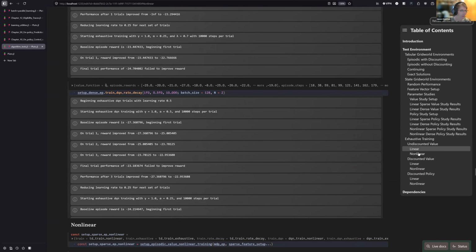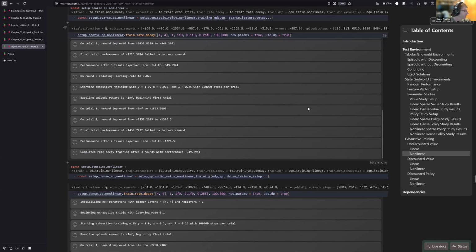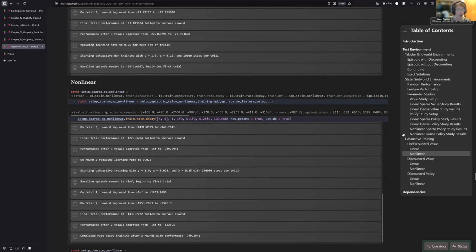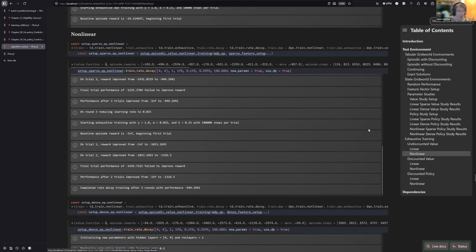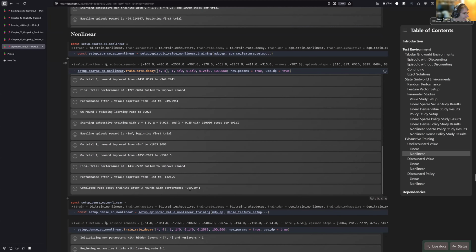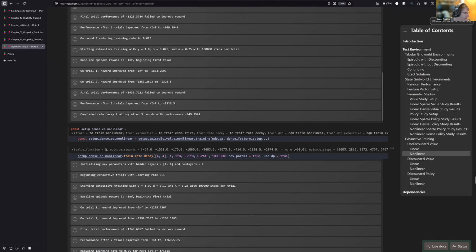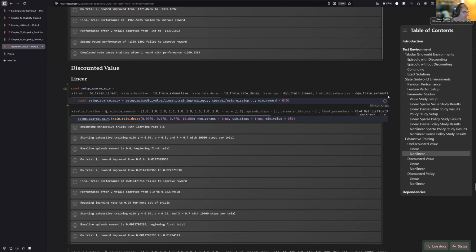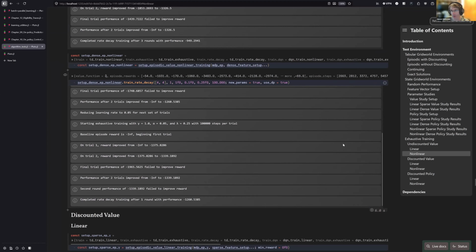Linear, yeah. And then if we go to nonlinear, again, this is the undiscounted version of the problem. Even with this trivial problem, we could see that the linear algorithms had no problem. If we go to nonlinear training, we can already see that this isn't working that well. It's learning something, but it should be doing much better than this.